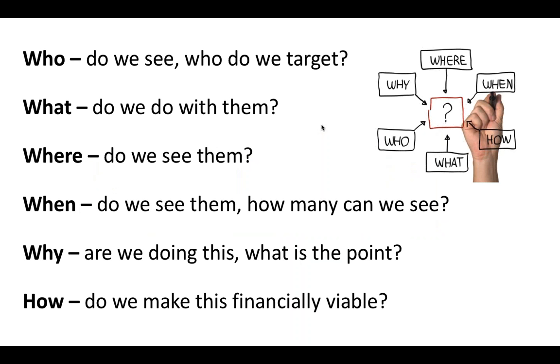So, a recap from last week. In any clinic or primary healthcare organisation, there are lots of patients and lots of need. So it comes down to who do you want to see, what do you want to do with them, where do you want to see them, when do you want to see them, or how many can you see, why are we doing this, or what's the point, and then how do we make this financially viable.